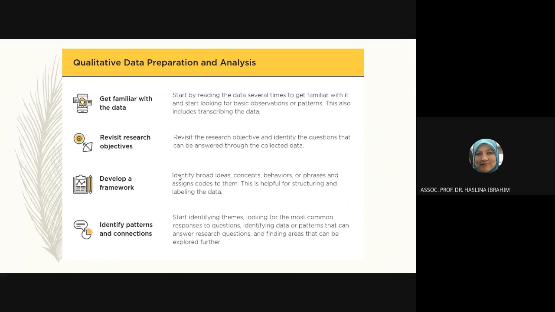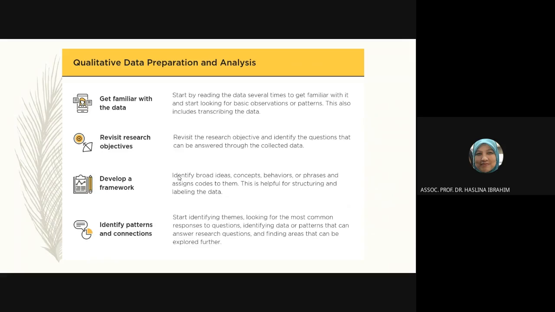Okay. Over here it says revisit research objectives. So revisit the research objective and identify the questions that can be answered through the collected data. Normally, for me, even before I analyze the data, when I construct questions, I will construct them based on the research objective.